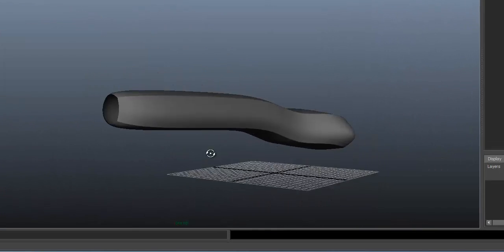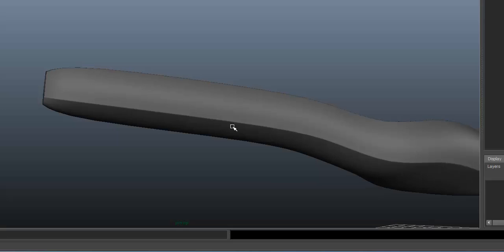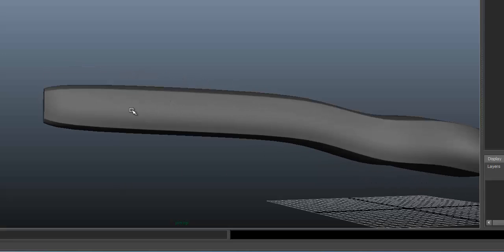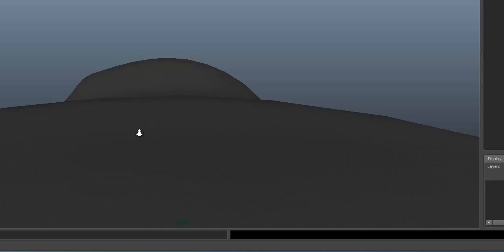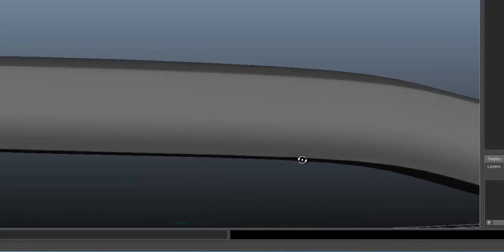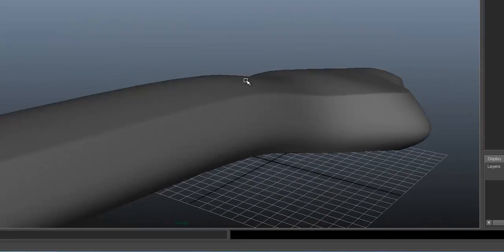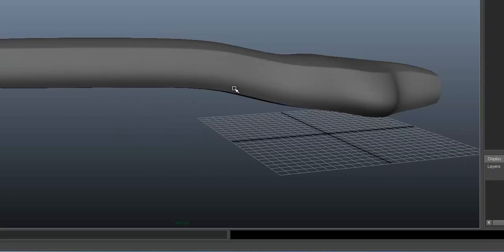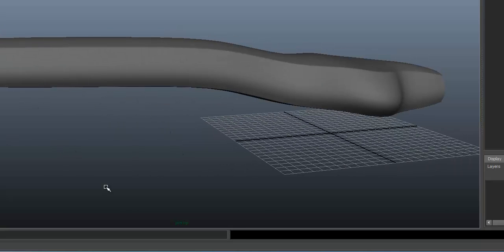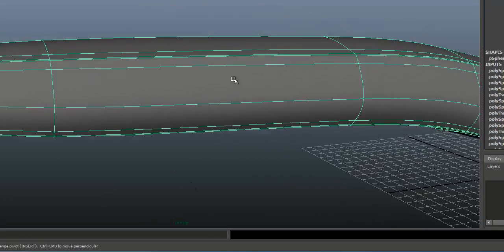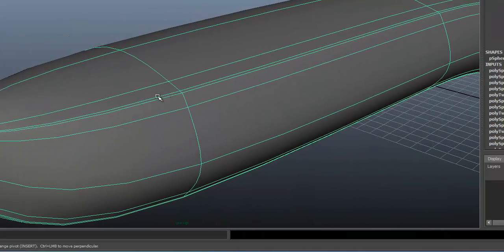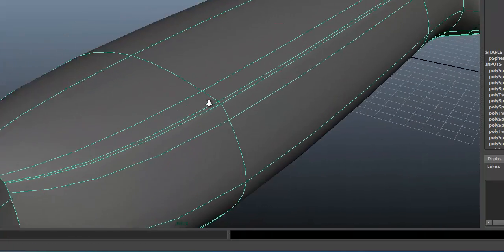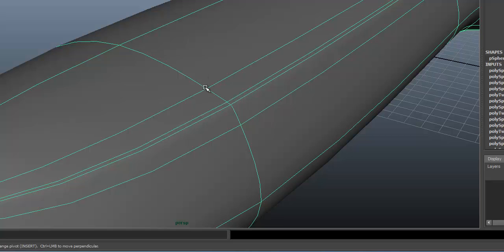Okay, so let's say I really like that because that's a great way I can add a little bit of detail, right? So let's come up here. So now not only do I have hard edges on my model in a really cool sort of organic shape, I was imagining like a round circle here, the front of the rifle. Maybe I have components in the back there that are like gear-like, okay? So let's say come back to this and I want to have that really definitive hard edge in there where it drops. So what I'm going to do now, I'm going to insert another edge right in the middle. So I'm going to go to insert edge loop right there.